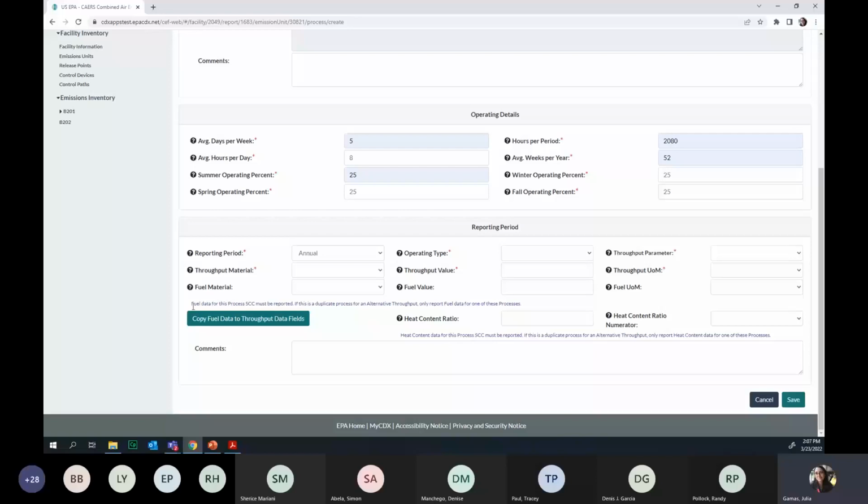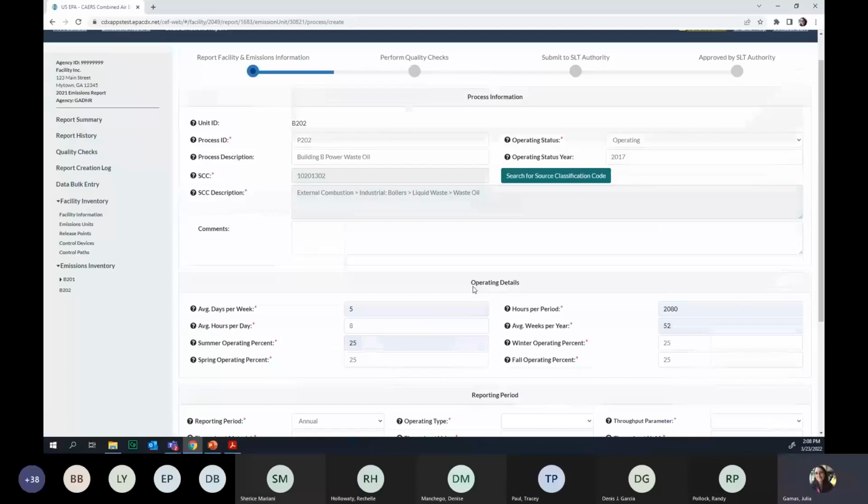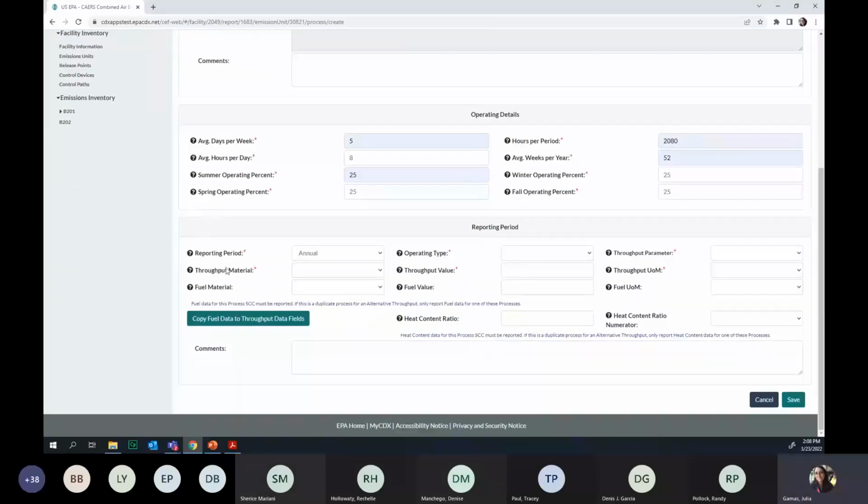This is going to pop up if you have an SEC that is fuel-based and that SEC is on a list. That list is a list from EPA. Not all SECs will have this requirement, but many fuel SECs will. So here's what you're going to do to save yourself a little time. I've got this process. I just put it in.